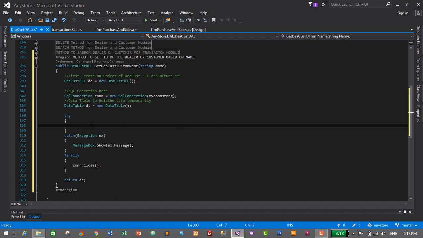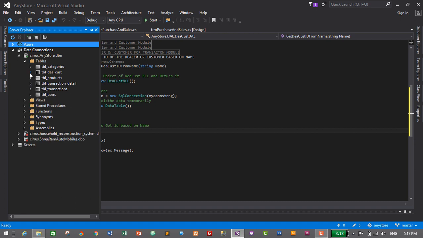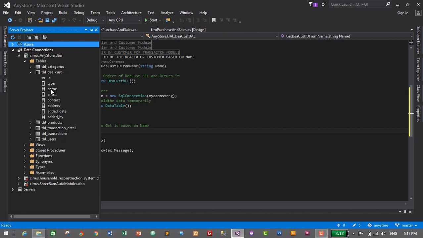So here we will write the query first, which is the SQL query to get id based on name. So let's go to Server Explorer and expand our dealer and customer table. So we have type and ID. Based on name we need to get ID.